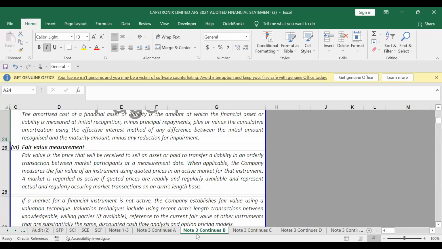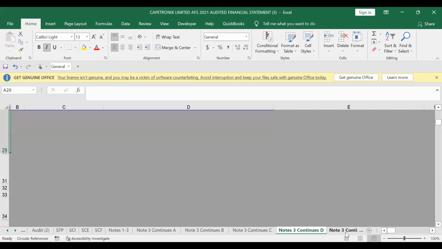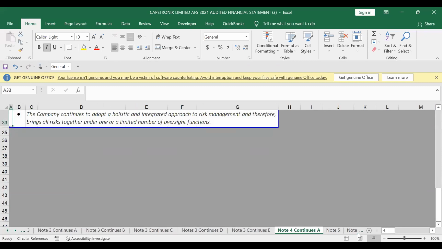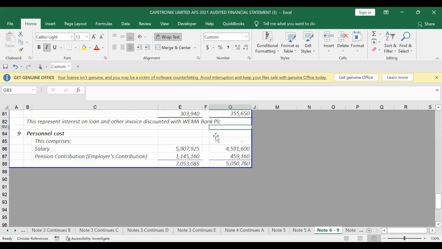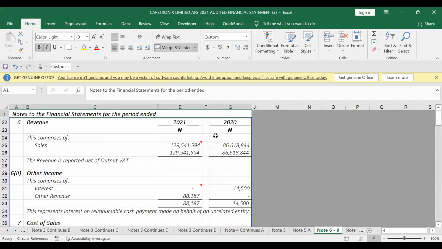So we need to look at each company and identify various standards that could have impact on it and make those disclosures as we ought to do. So this is what we need to know today. Time will not permit us to do everything practically, but I believe everyone has identified areas that they need to go and revisit. But should you need practical or thorough training on all of this, you probably may need to private chat us. We could organize that practical section thoroughly for a paid consideration.